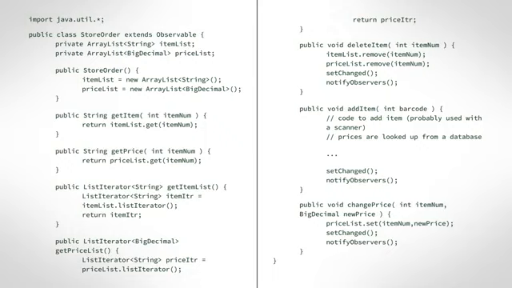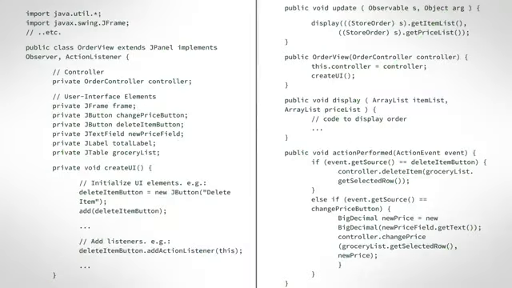Notice that our model doesn't have any user interface elements and is not aware of any views. It will update the views through the observer pattern. Whenever changes are made, the setChanged method flags the change, and the notifyObservers method notifies the views so that they can update themselves. Let's have a look at one of these views. Since your OrderView class implements the Observer interface, you must provide an update method. Notice that you had to downcast your store order in order to get the getItemList and getPriceList methods. If you would like to make your code more type-safe, you could develop your own observer pattern with generics.